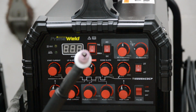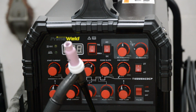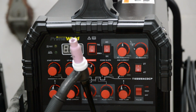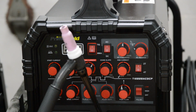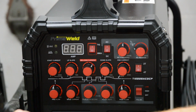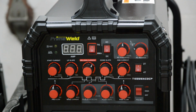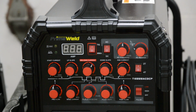Now, at first, I had a number 8 gas lens cup on here. I bought these gas lens stubby lenses because I thought they would make me weld better. Well, it turns out it didn't do anything. So anyway, the number 8 was fine, but then in a tight area, I switched to a number 5 standard cup that came with the machine just to get in the tight area for that fillet weld. That's it. So nothing fancy there. I had a little bit of stick out there, about 15 CFH flow for gas.